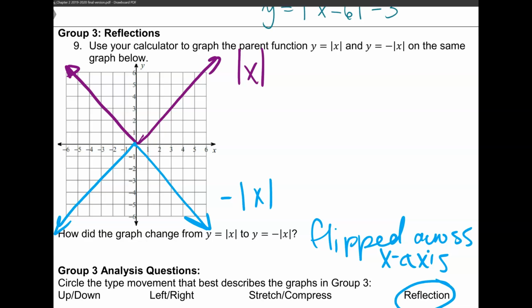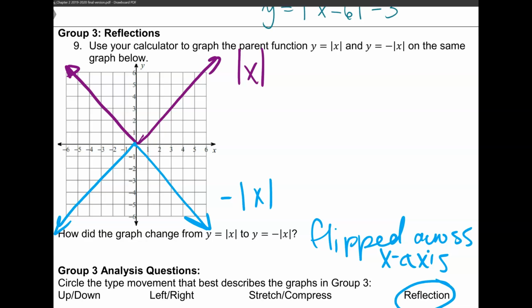So what does x squared look like? Do you remember what x squared looks like? It's like a U shape. What happens if I had negative x squared? Let's try it. Ready? Let's all do it together. Okay, ready? Absolute value of x. Hey, it's a V. Absolute value of x looks like a V. All right, straight V. Come on, Ashton. Straight V. What about negative absolute value of x?